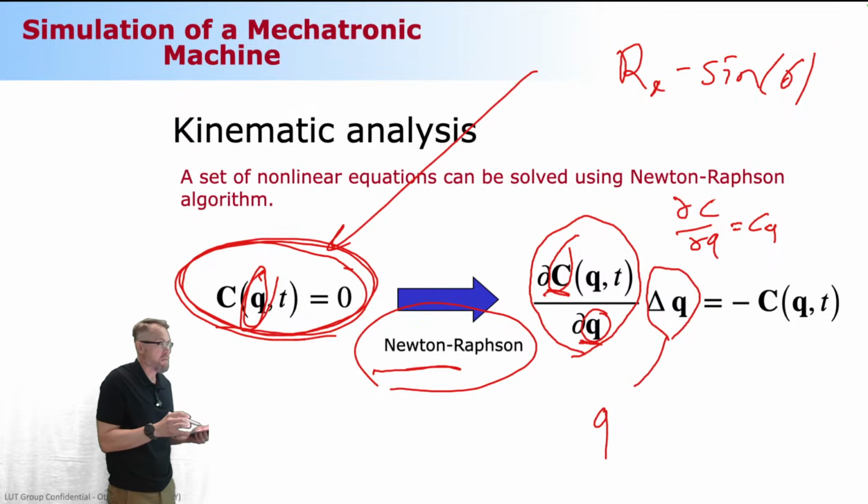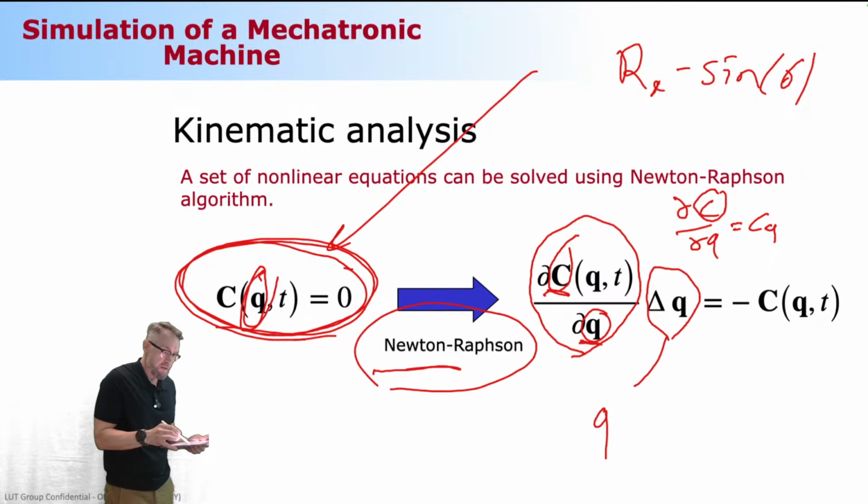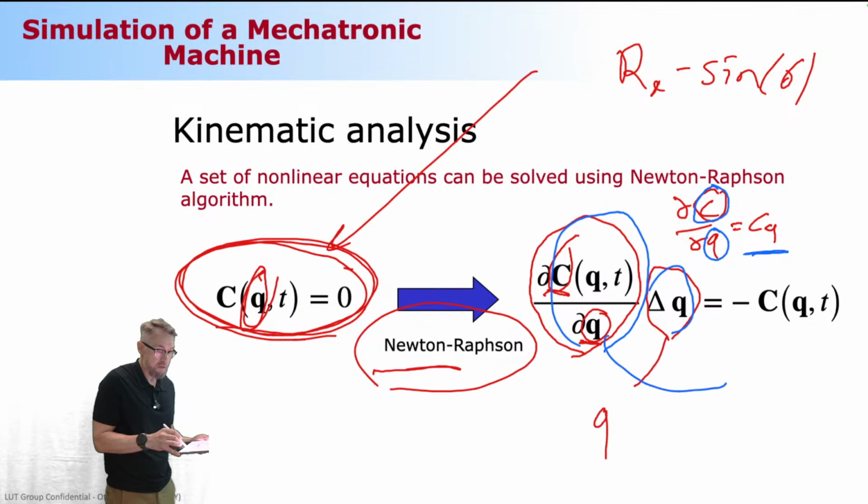The Jacobian matrix comes along with the number of partial differentiations. The dimensions of the Jacobian matrix already tell you quite a bit about the structure of your system, because it has to be square in size if you want to solve kinematic analysis, meaning that this vector C has to have the same number of components as this one. Otherwise, it's not going to be a square matrix. And to solve this Newton difference you have to invert this one. You can only invert a matrix if it is square shaped. Any other shapes, you just cannot.